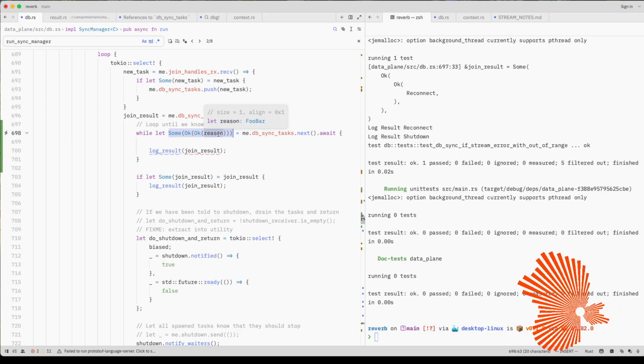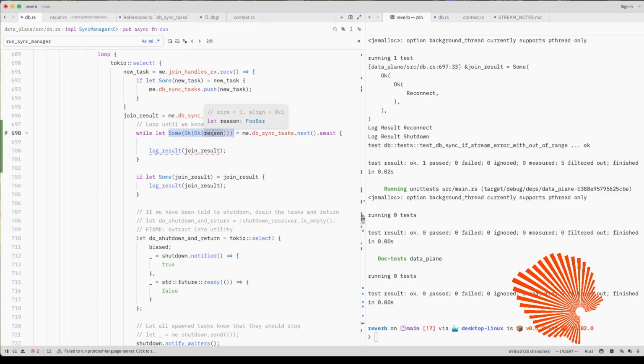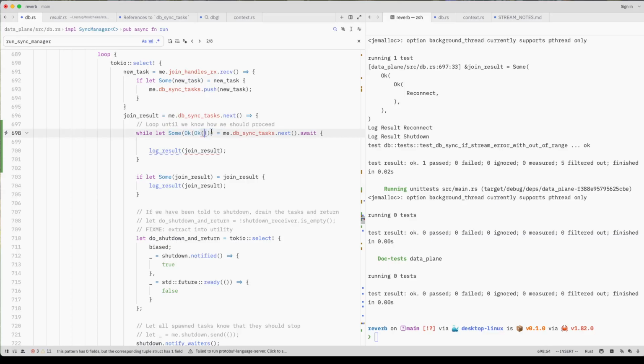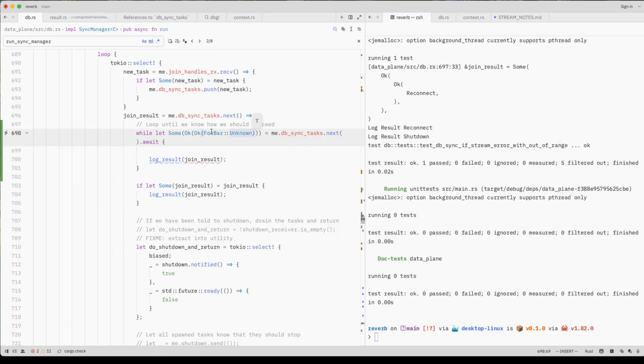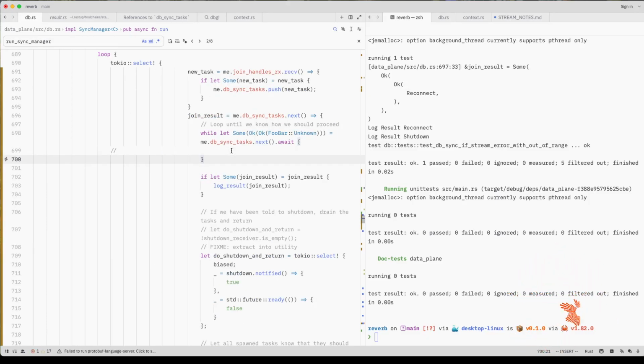This just doesn't seem right. It's basically saying, okay, match this. If it's not this, then continue. Like, just stop. So while it's this, continue. Do nothing. Really?